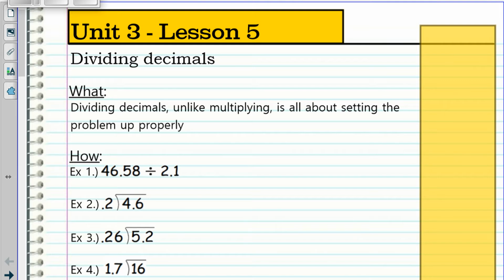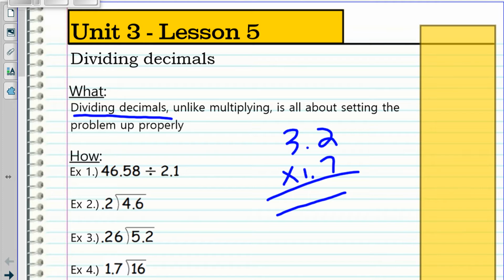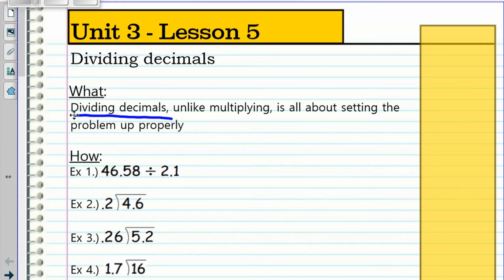So what is it? Well, when we divide decimals, whereas when multiplying, if you remember correctly, whatever answer you get, you have to count the decimal places. So here there was one decimal place, here's another decimal place. You gotta go backwards like this, meaning when you're multiplying decimals, you have to remember the steps at the end. Dividing's totally different. In fact, it's the opposite. You have to do the setup right from the beginning. So let me demonstrate this to you.